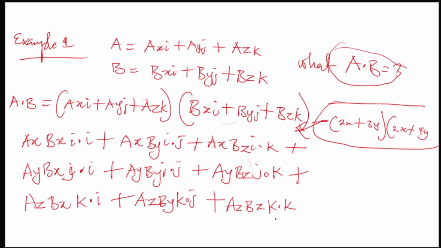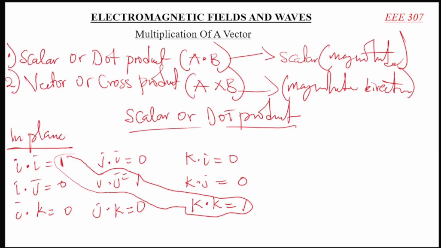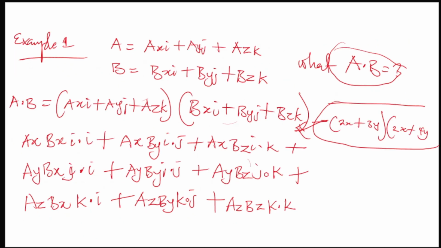No, that's not all. Now remember, we multiplied their unit vector separately from the magnitude. Am I communicating? Now what is the magnitude? This is the magnitude and these are the unit vectors, right? Now look up. Those ones I gave you a condition. I said same unit vector multiplying itself, you have 1. But when they are not the same and they are multiplying each other, you have 0.